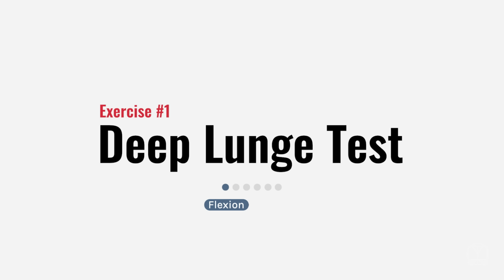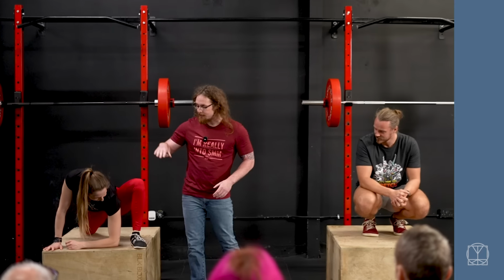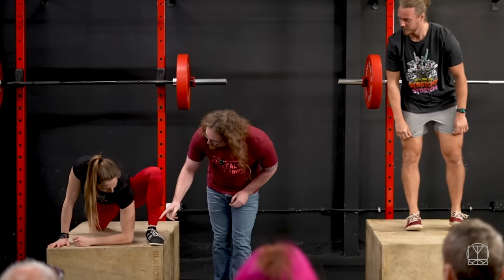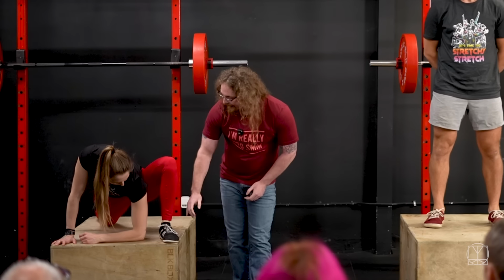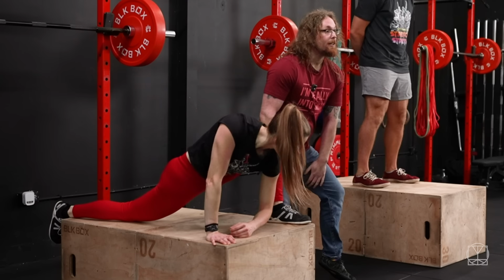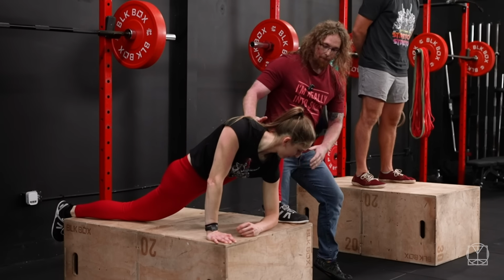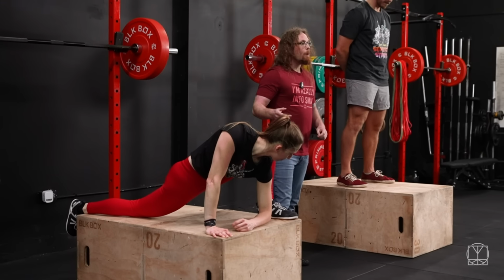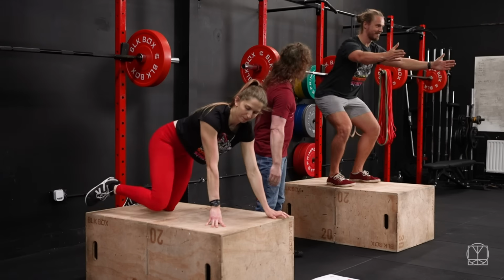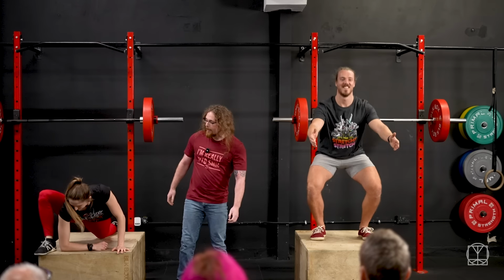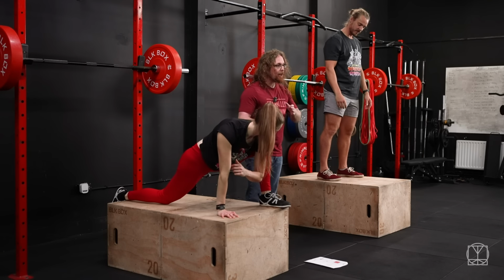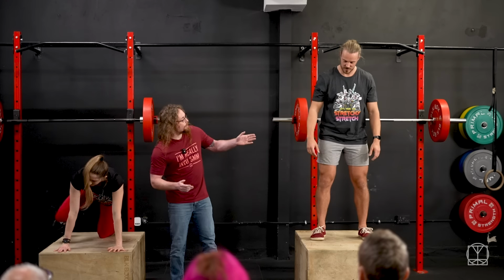So the first one that we have here is to test our flexion. This is the deep lunge test. You're ideally wanting to have the elbow down beside the heel with a vertical shin. So this addresses any kind of adductor tightness and it works on the hip flexion. If you're able to do that on both sides, you're gonna have a lovely squat, you're able to go up and down, yay! But if she's not able to get down on both sides, that is gonna look like this.